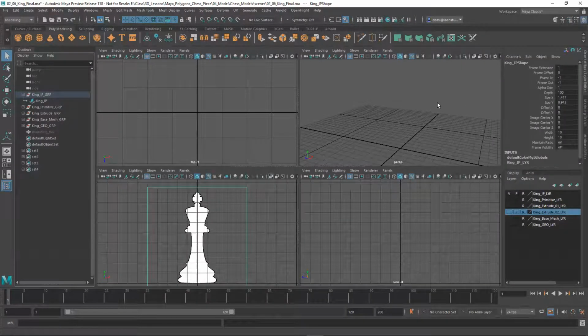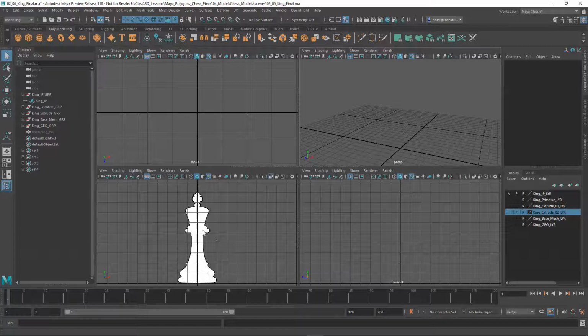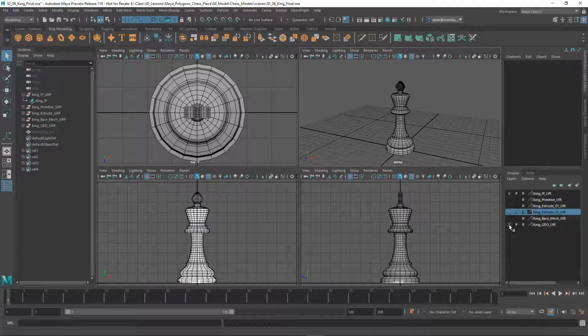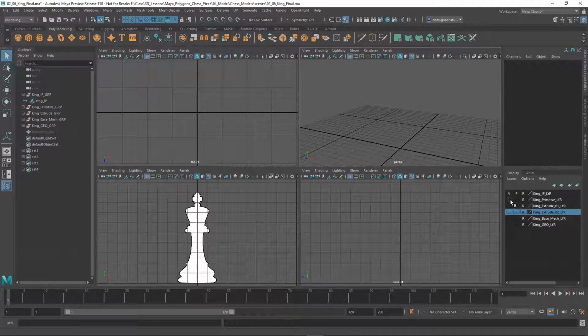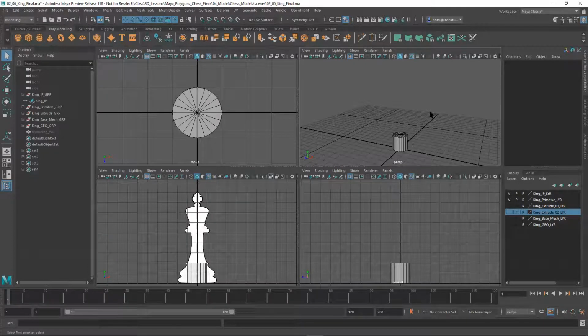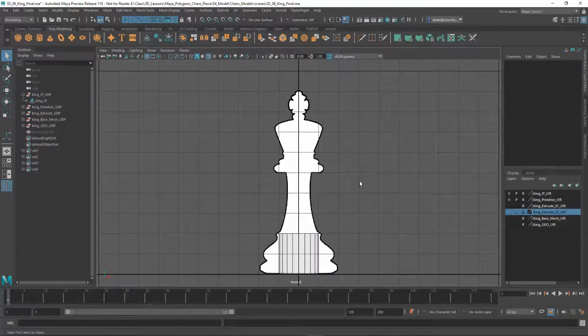We'll go back to the channel box here. So we have our image plane here, and we're going to want to get to this. We're going to start with just a cylinder. I just created a standard cylinder. I'm not going to go through that part, but it's just using polygon primitives, a cylinder right here, standard, nothing special.